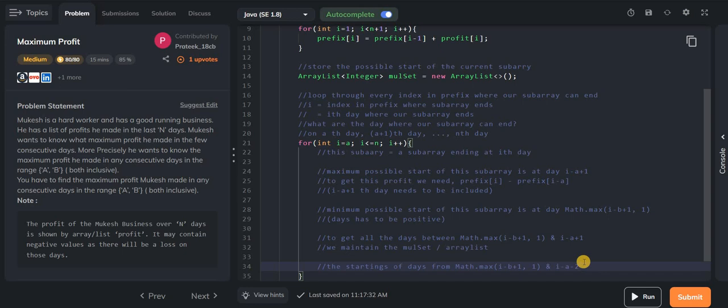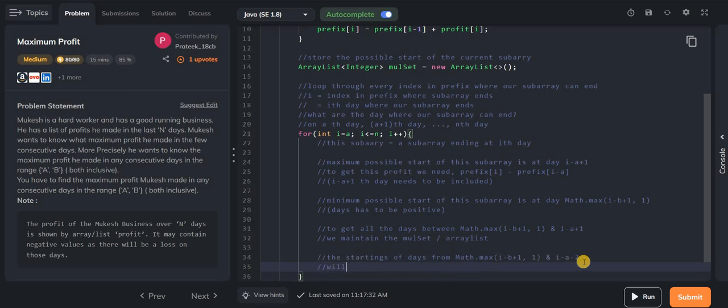Okay, so these days will also be needed by the I minus 1th day.